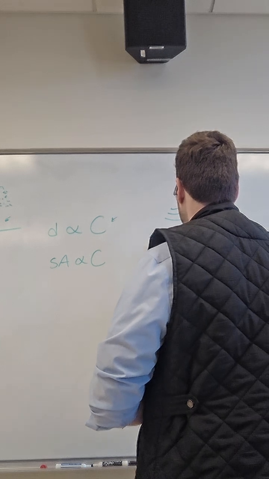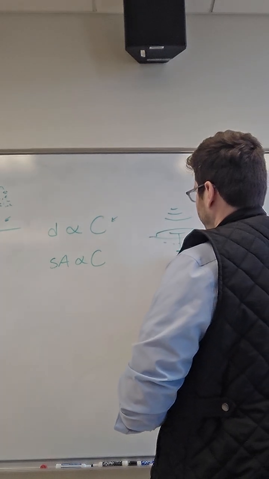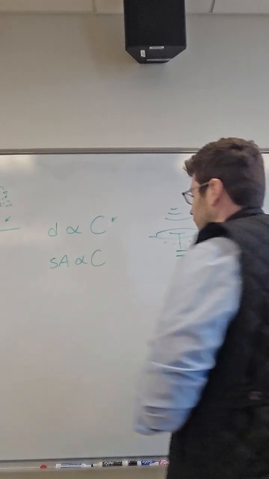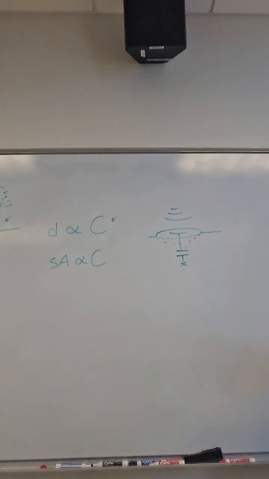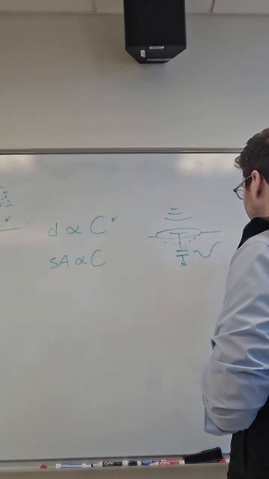And then attached to that eardrum is one side of our plate capacitor. And then the other side is just rigid, it's attached. You guys can see here that as our eardrum goes in and out, as the sound waves hit it, the distance in between these two capacitive plates will change, right? The capacitance will change as a result. And what we can do is we can sense that change in capacitance.